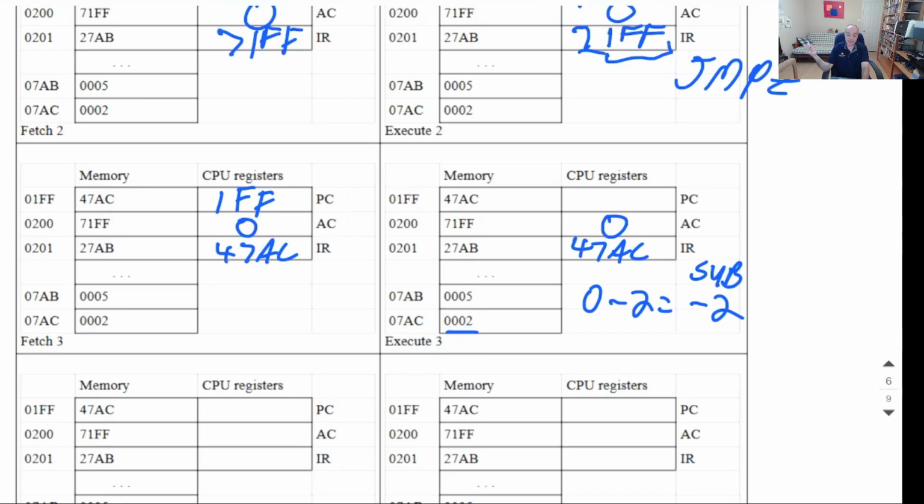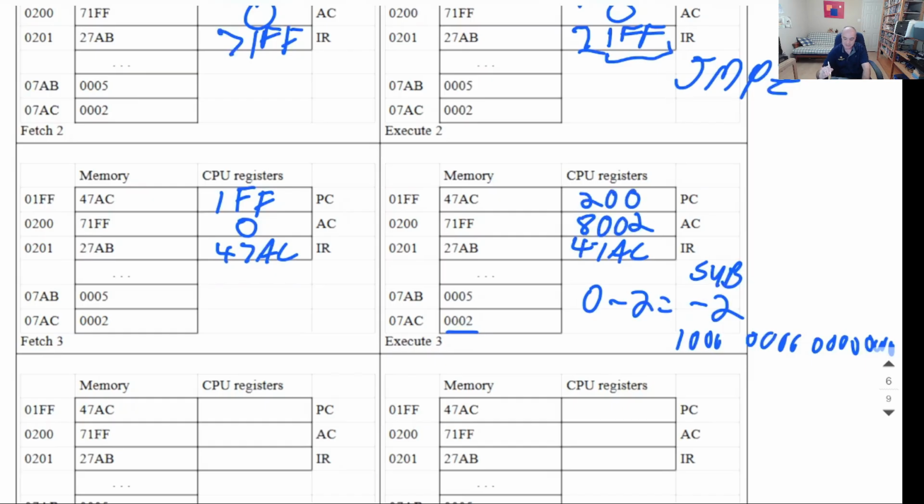But again, remember the way our machine represents negative numbers. So in this case, we need to represent -2 as a 1 in the most significant bit because it's negative, and then zeros for the other 12 bits except for the last bits would be 0010. So that would be binary. But if you go back to hexadecimal for that, it comes out as 8002 to represent -2 in this case. And then, don't forget your auto increment, so we increment back to 200 again.